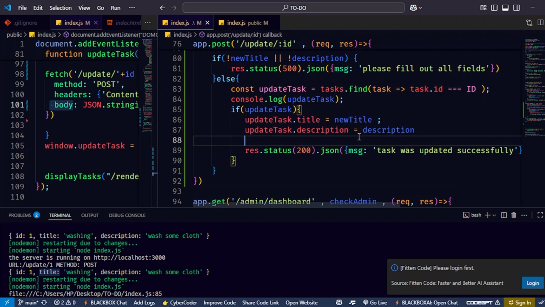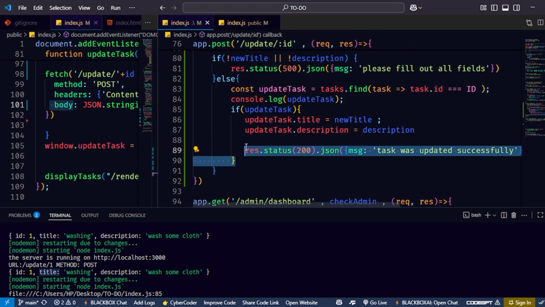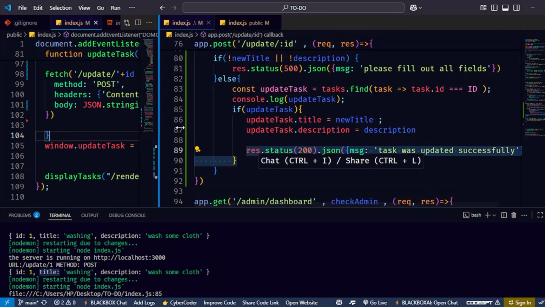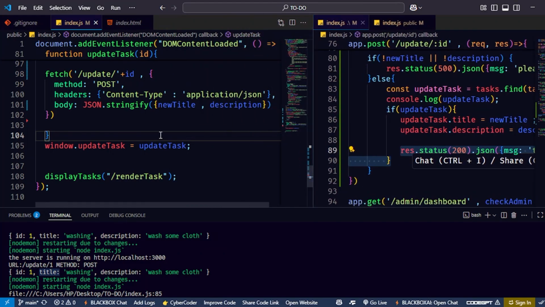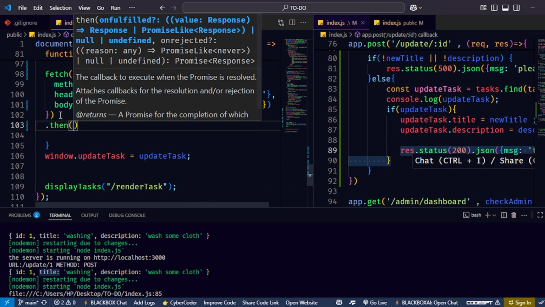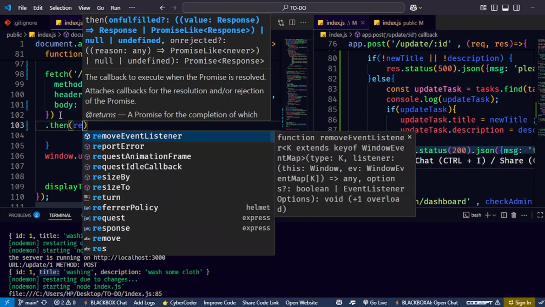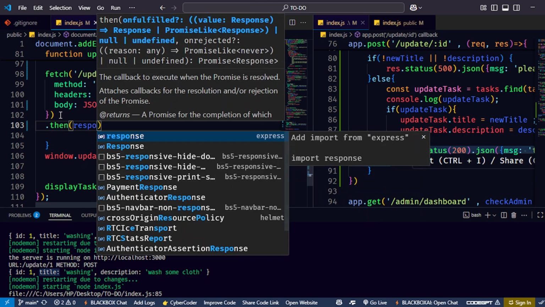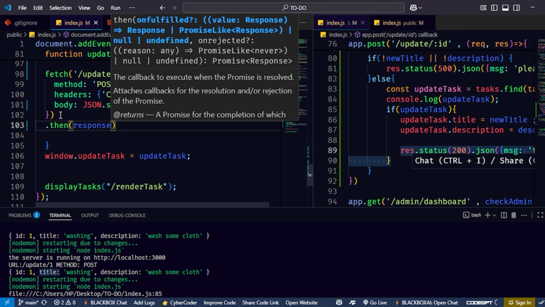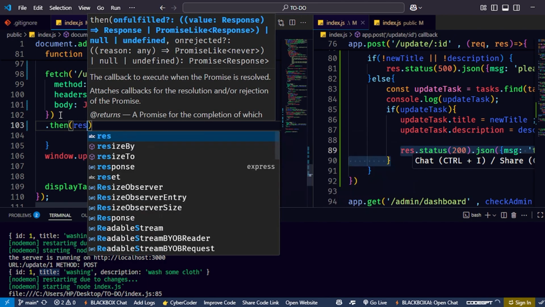What we are going to do next is to get these messages and pass them over to the front end. So I'm just going to move over to the front end, and then I'll move with my dot then this way. So dot then also takes a parameter. I'm going to pass just response.